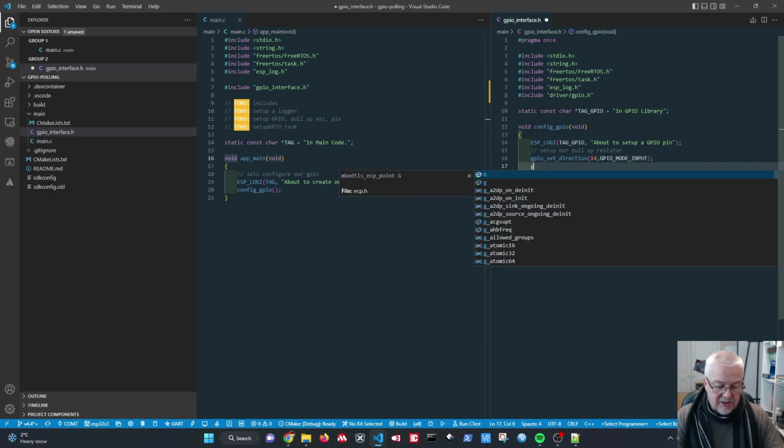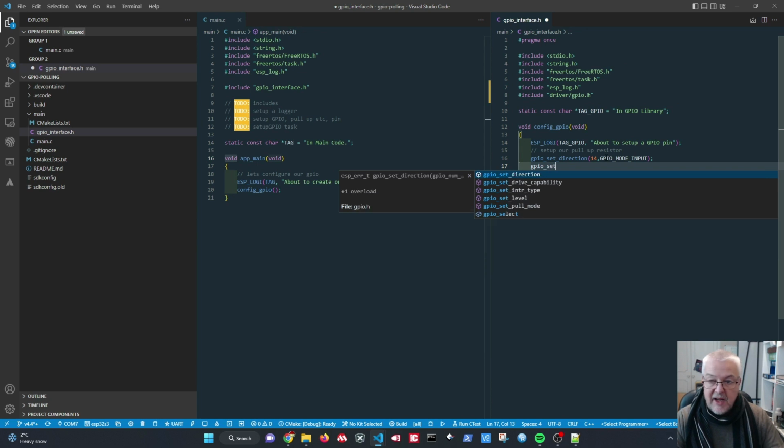And there's people hopefully screaming at the monitor going, what are you doing? That's awful, that's terrible practice what you're doing. And yes, it is. So I'm just going to do this. So we want to set the pull up, and we want to set an internal pull up resistor. And you can see one of the prompts there is pull mode. So we're going to set the pull up to, guess what?